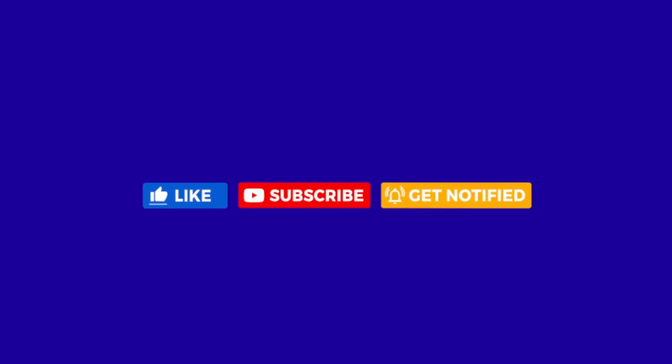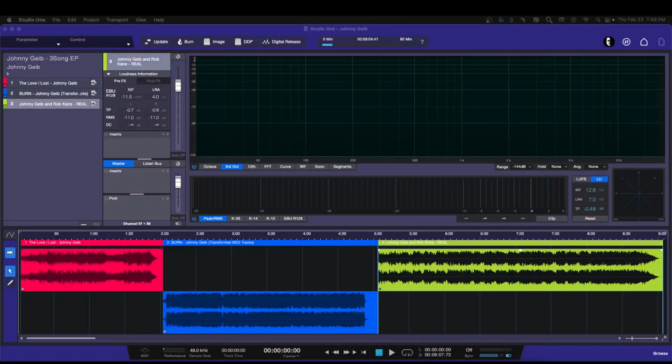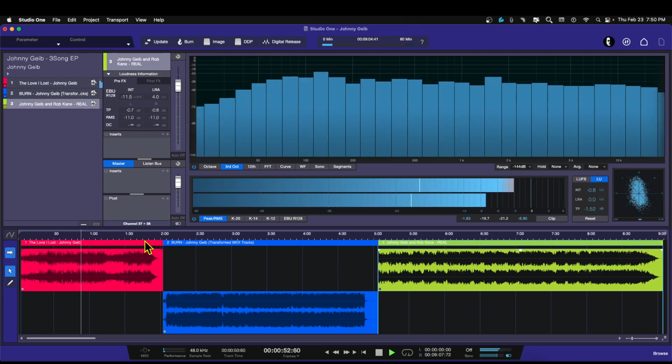All right, so let's do this. Here we are in the Studio One project page. I have three songs, and I believe these are the same three songs from the previous video. If not, it really doesn't make any difference, because the method to bring them into Studio One is the same if the song is created in Studio One. All right, let's take a quick listen.